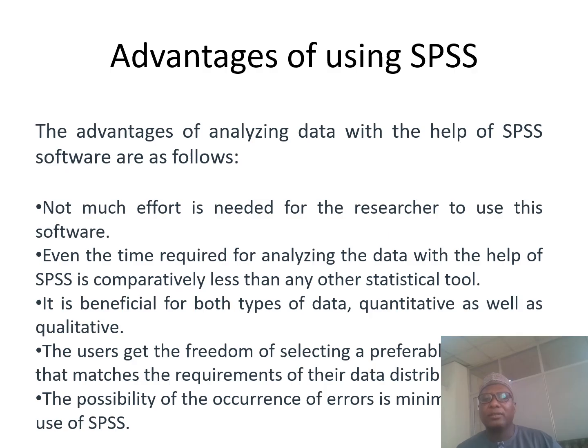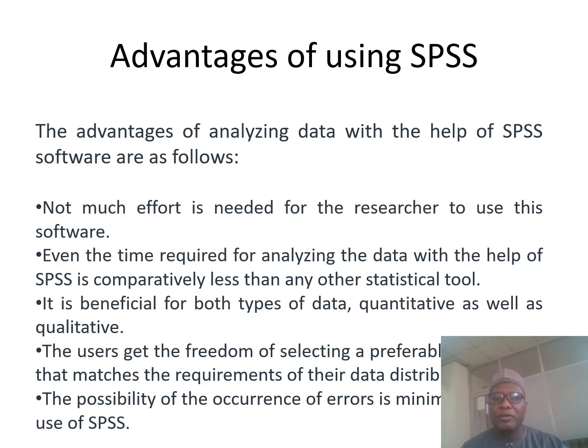Why SPSS? Why do researchers opt for SPSS? There are so many advantages that researchers gain with the help of SPSS software. One, not much effort is needed from the researcher to use this software because it's easy to understand and easy to do. Number two, the time required for analyzing data with the help of SPSS is less than with other statistical tools. There are so many statistical analysis tools, but with SPSS it will not take much time.